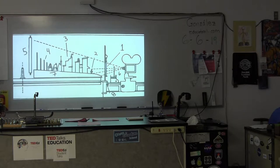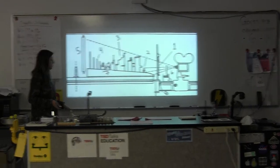As they were continuing on in their years, around, I think, the 1920s, he wanted to put more depth into his animations. They were still very flat. I know animations are all 2D, but he wanted to help that. So this fancy little thing is called a stereo optical camera, but you could just call it a setback camera. It's a lot easier to pronounce.